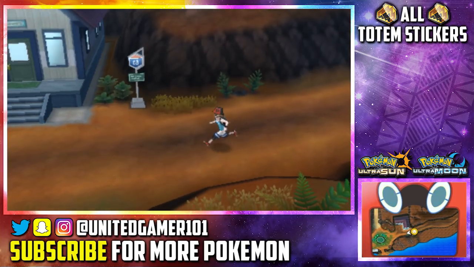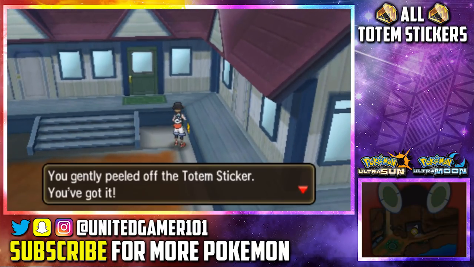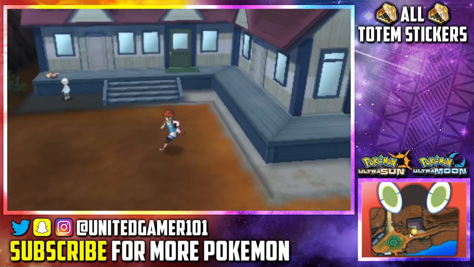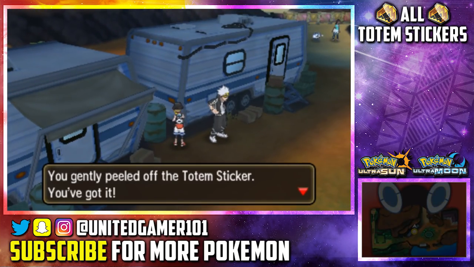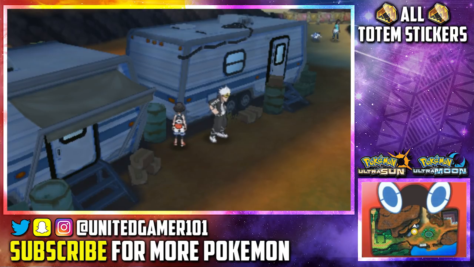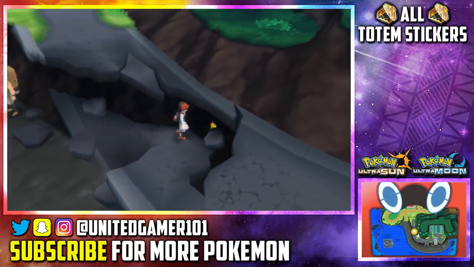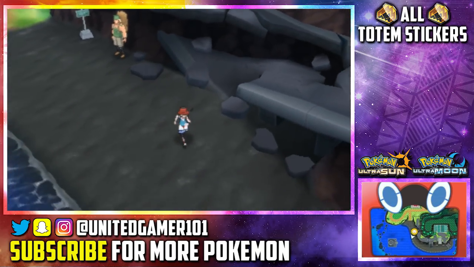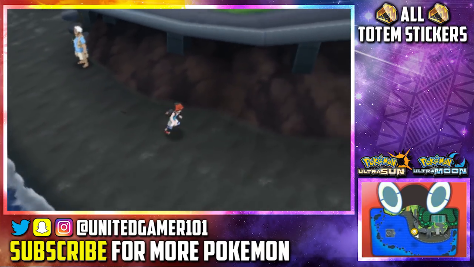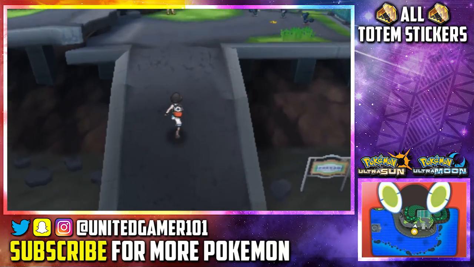Number 66 is located here on Route 13. Come over to the motel, and it's stuck on the porch. Number 67 is across Route 13, over stuck on the trailer. Number 68 is located here on Route 14, right at this broken road on the wall. As for sticker number 69, we're going to continue on Route 14 right before the ghost trial. Come up here by these Murkrows and grab your next sticker.